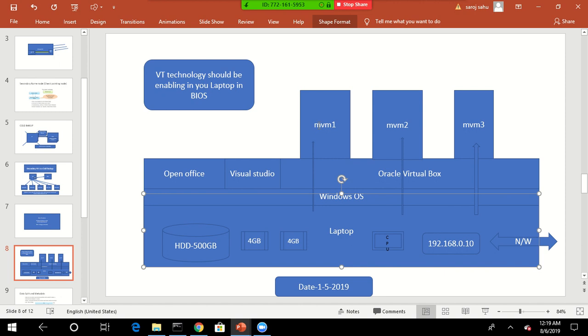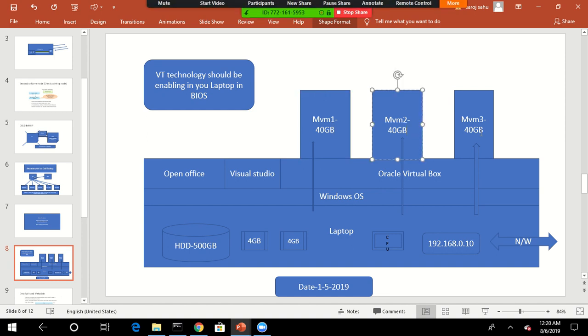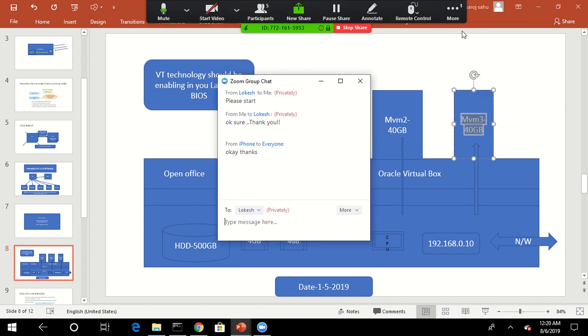From this I can assign 40 GB to one VM, and to the others also I can assign 40 GB each. This way I can create 3 VMs, and out of 8 GB I can give 2 GB system RAM to each. That is how I can assign.